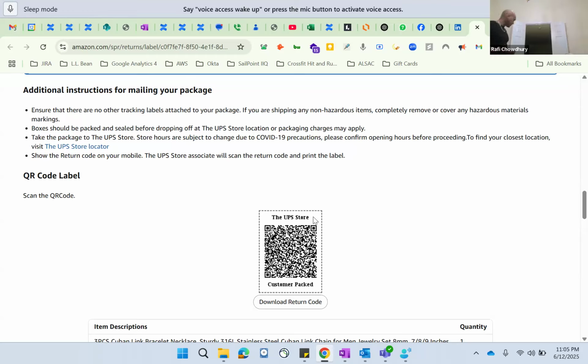I found an old broken metal necklace that I had, and I'm gonna put that one in the box. Basically, that is all I'm doing here. This is the one that I don't know if you can see it. This one is the one I bought, and this is the one that I previously had. So I'm putting this back in the box, and then that's it. Just need one more box. Hold on.